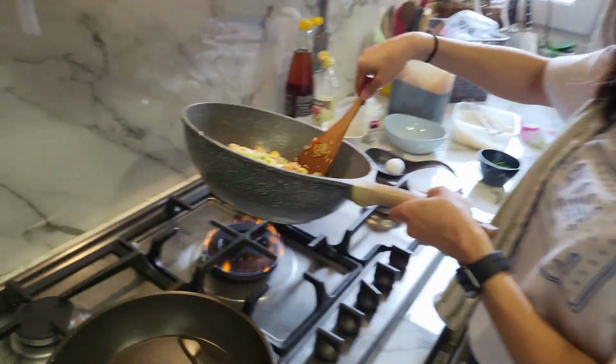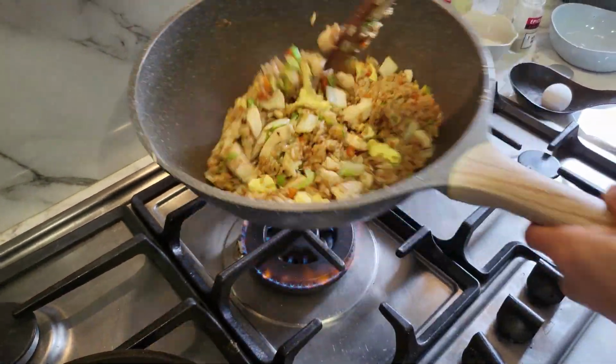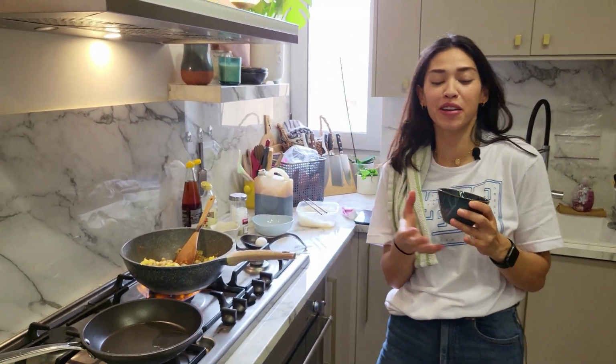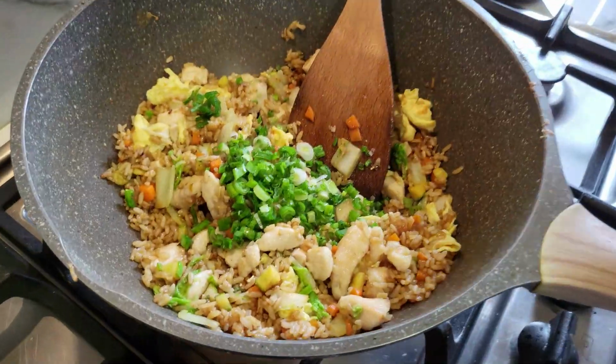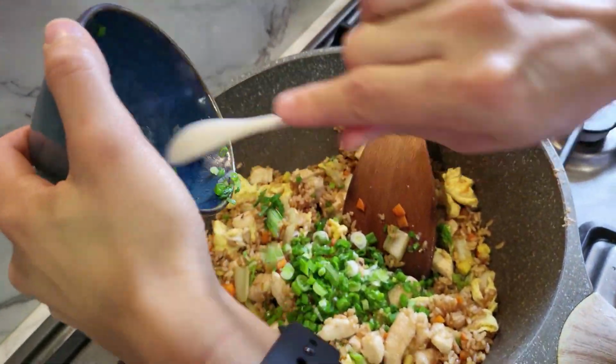You're done. The whole entire thing took, what, 5 minutes? Remember in the beginning, I was like, you need green onions in your fried rice. And I completely forgot about them. So this is like a sprig of green onion. Hold up. We don't want to waste itty bitty bits.